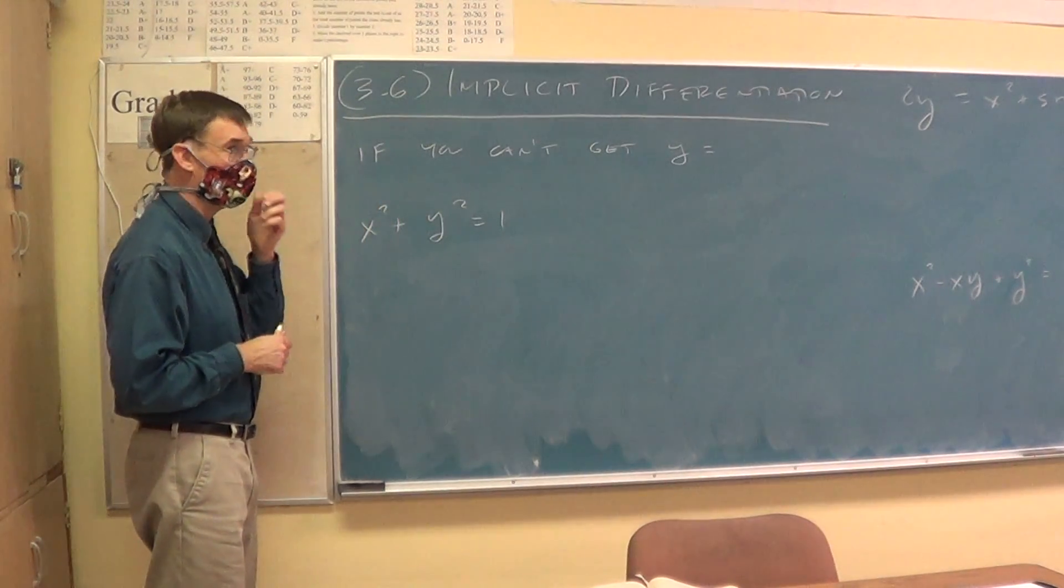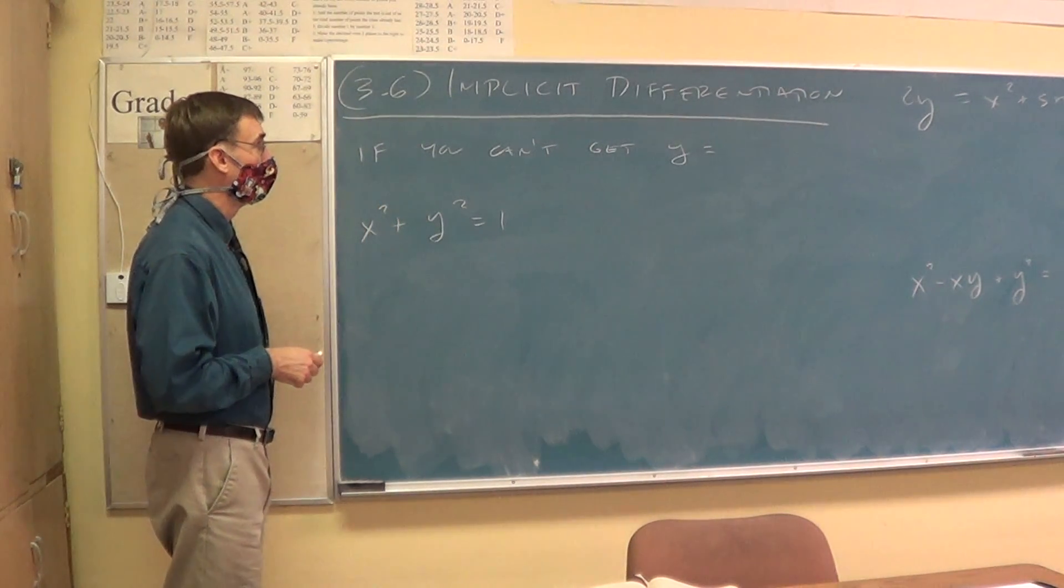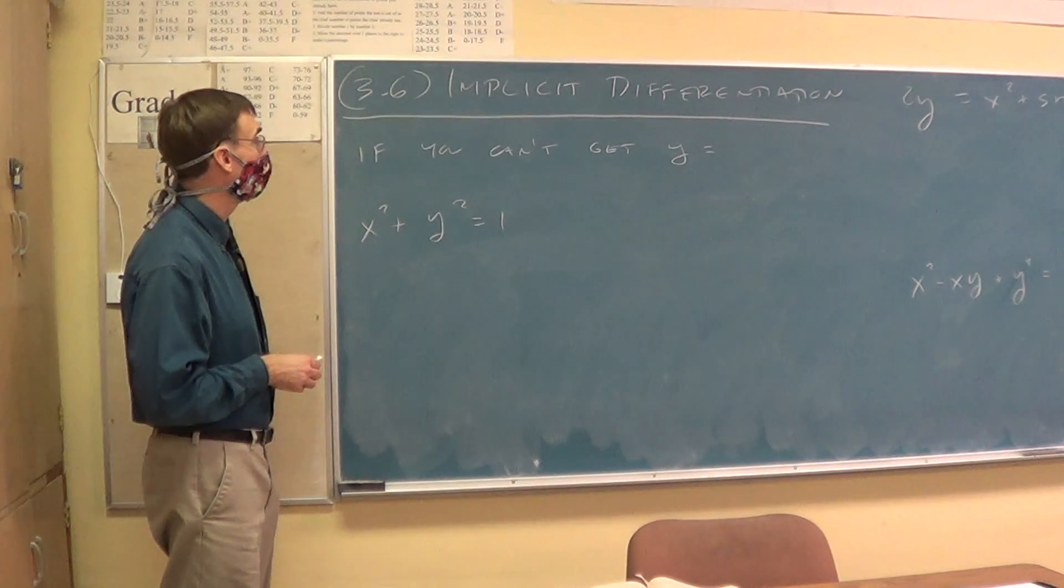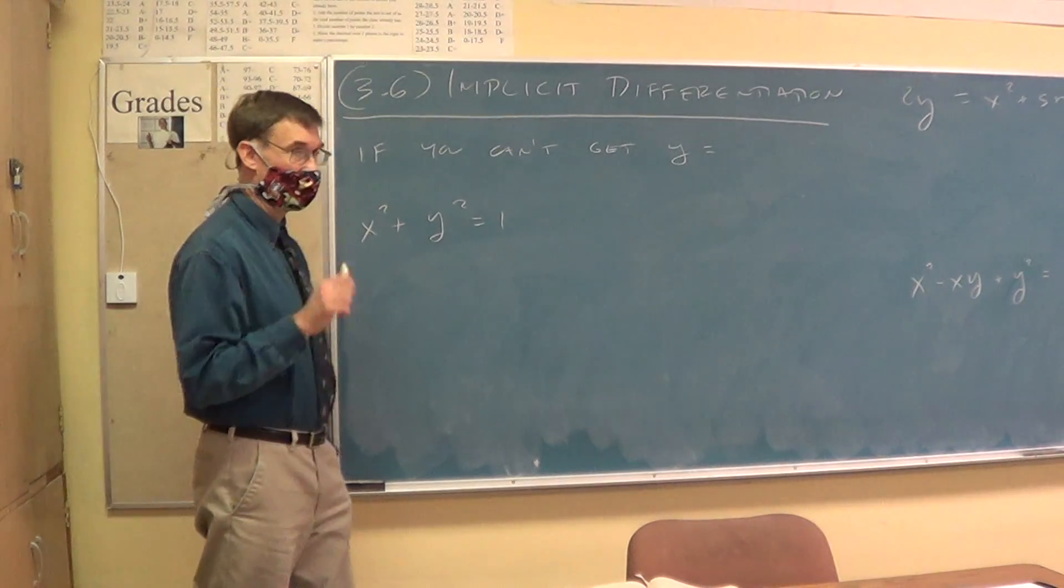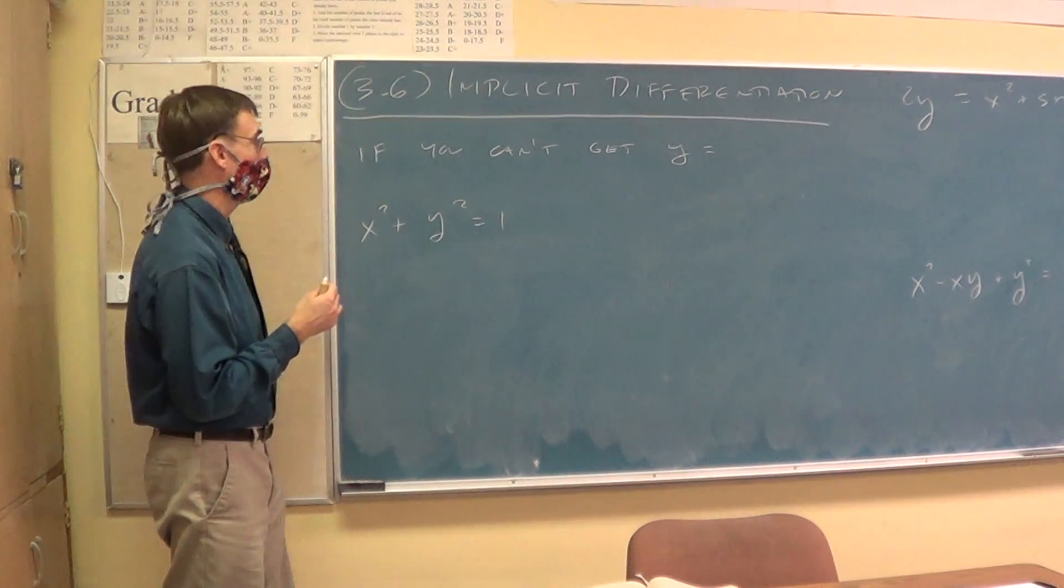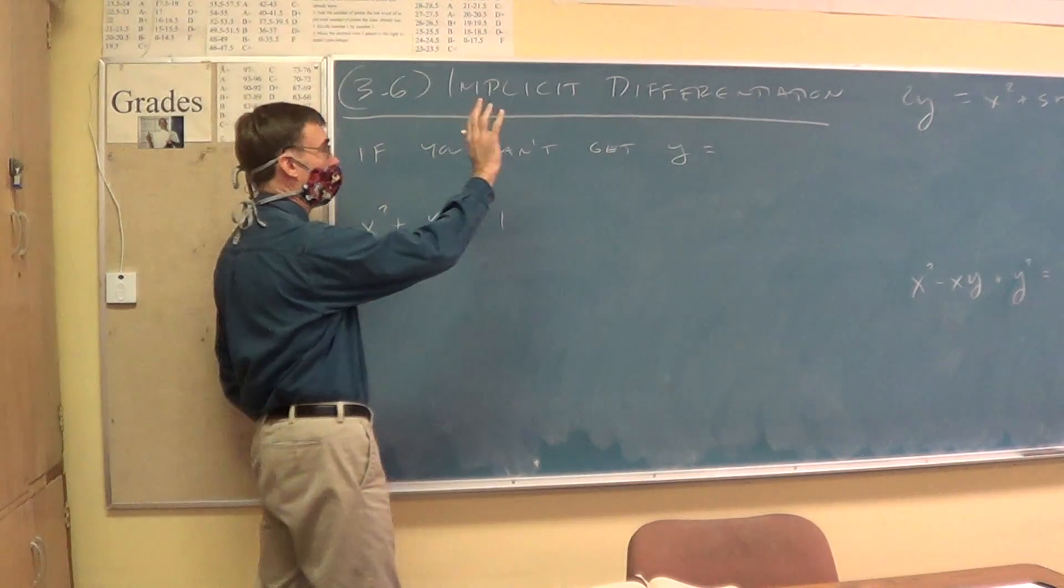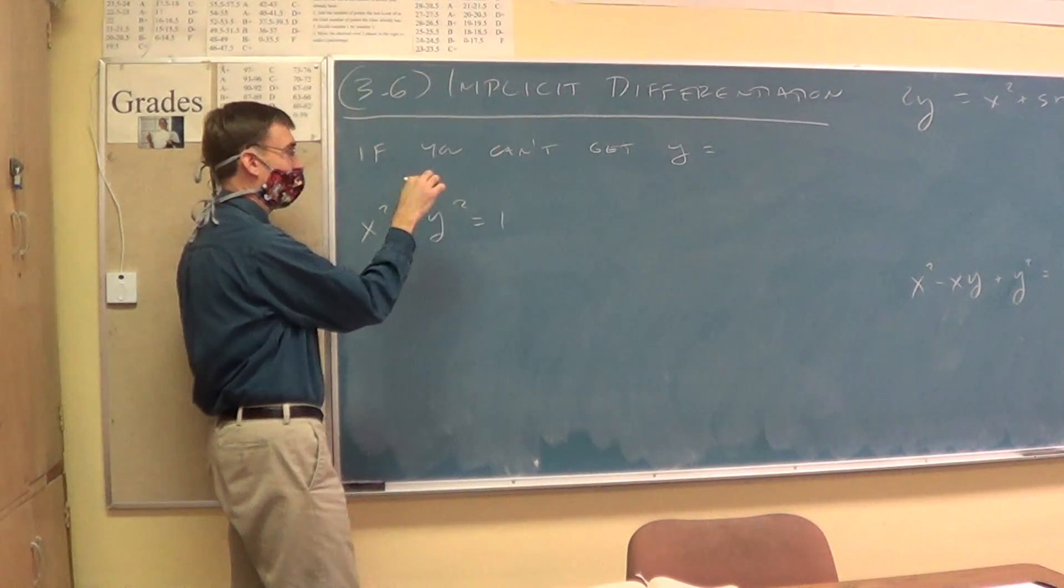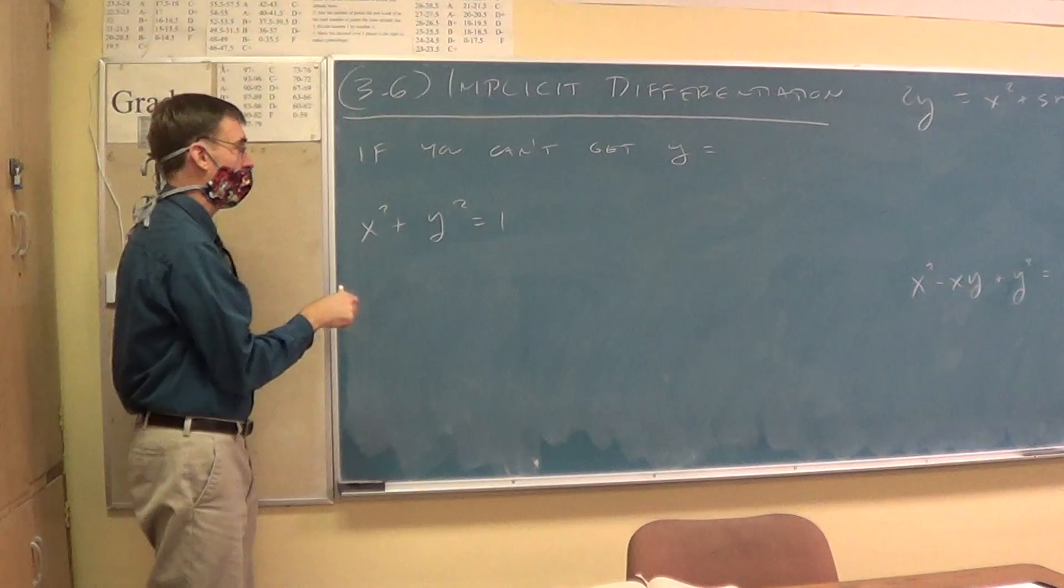The DJ is going to be muting those out at the prom if it's DJ AD at the table. Explicit is sort of out there. Implicit is sort of in there. So we're trying to do a derivative and there's something that's kind of like in there.